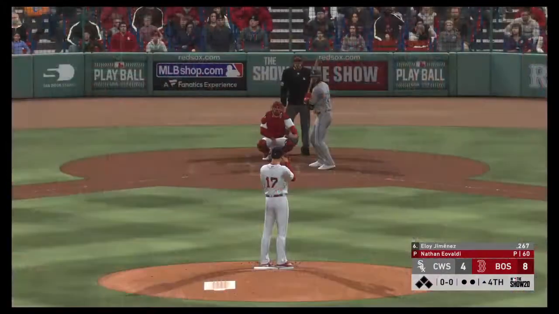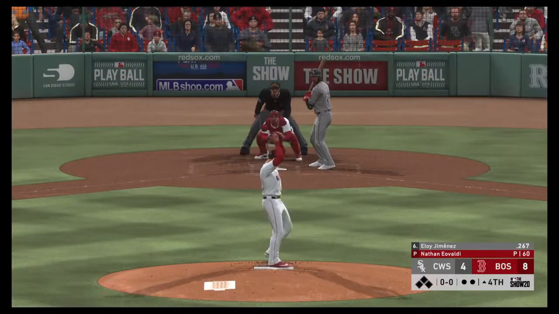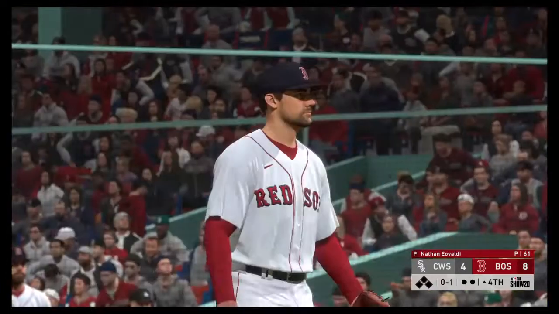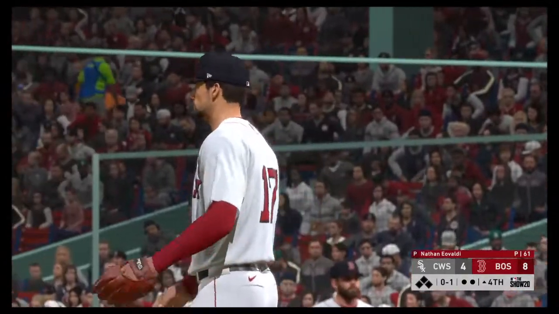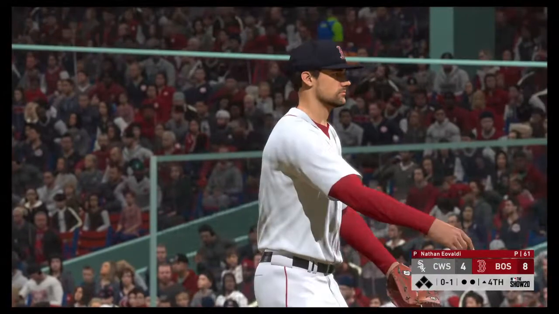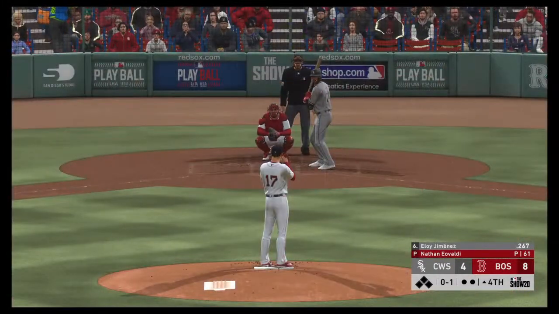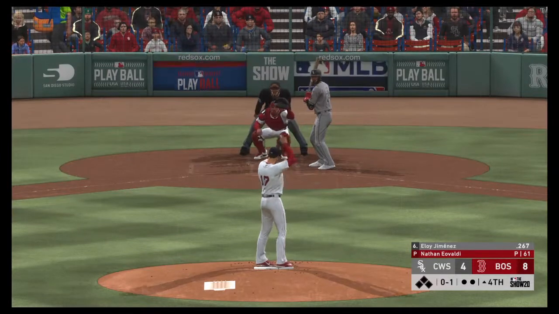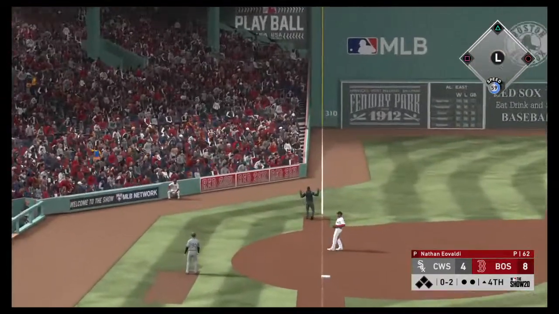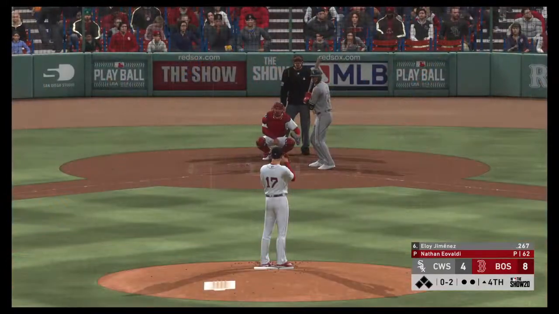Eloy Jimenez stepping in here to start off the top of the 4th inning against Nathan Eovaldi. First pitch from Eovaldi is driven down the line, foul. Eovaldi's at 61 pitches here in the top of the 4th. Nobody out. The 0-1 pitch to Eloy Jimenez. Another one driven down the left field line, foul. He's just can't straighten out both of those right now.